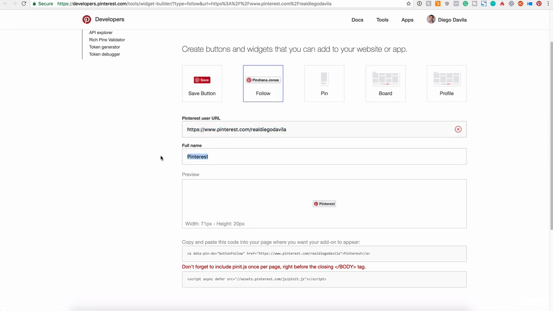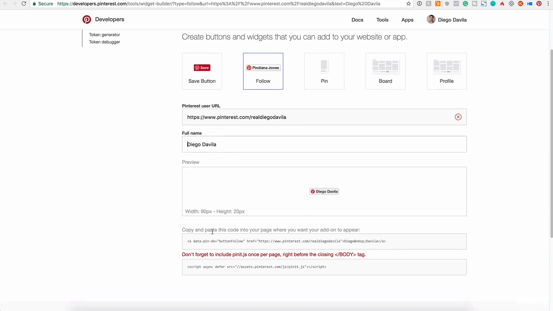Full name, here we will enter Diego Davila, or we can enter, for example, follow. This is basically the text that will show on the button here. You see that it's changing when I'm adding characters. It's changing here in the preview, okay? So Pinterest, Diego Davila, excellent. That's all I need.